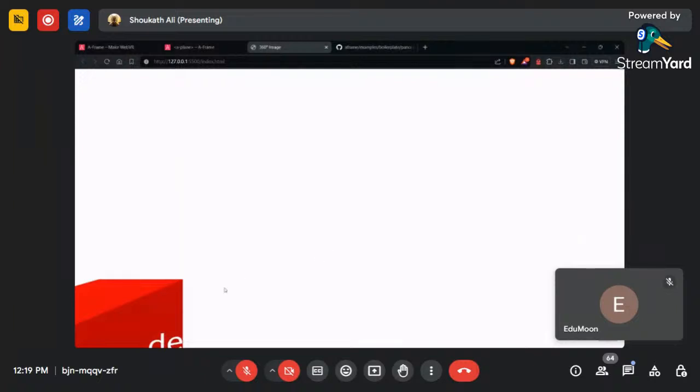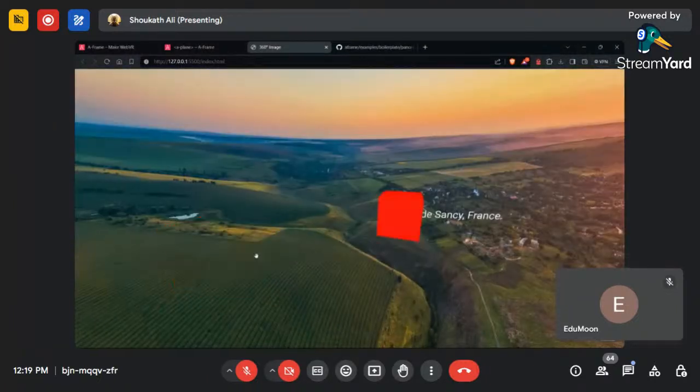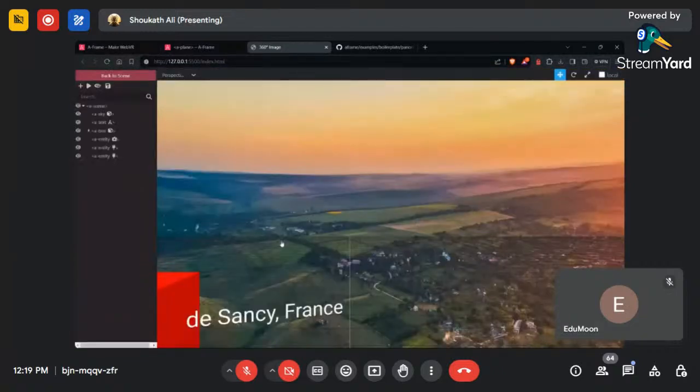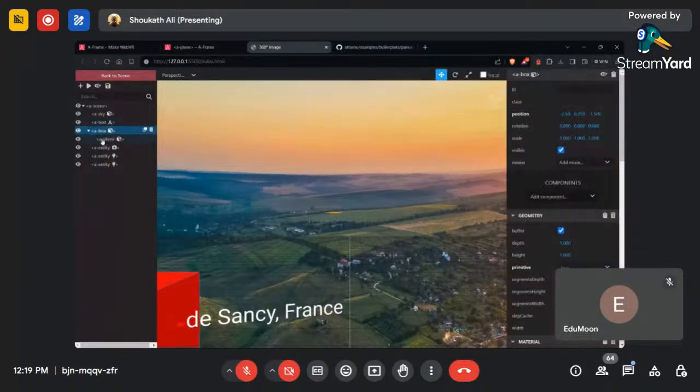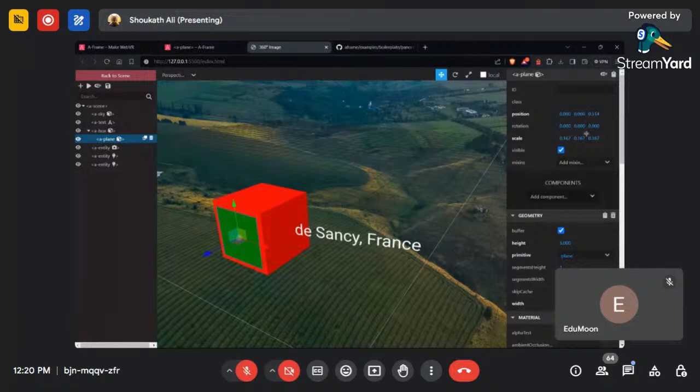Now we are going to change the position. Why? Currently it would be inside the cube. If you think of it, we had a large plane and we made it very small in the same position. We made it smaller than the cube. So it is not visible currently. We'll just go into a-box, a-plane, and we will edit its position such that it is visible now. Okay. So this position is ideal. Z is 0.514.